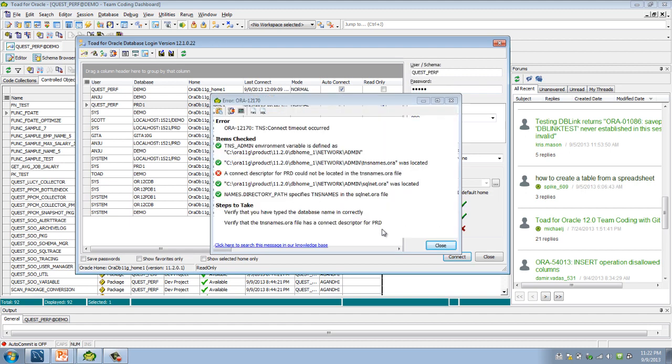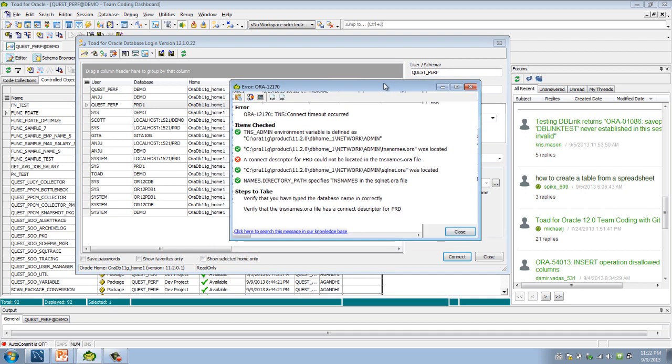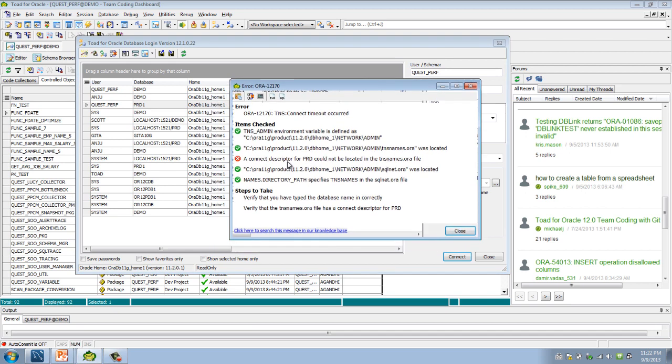Now in this case, if you see, it has checked so many items and it has found out that the connector descriptor, which I had intentionally marked wrong, it could not find in the TNS names Aura file. Now, in addition to that, this window also gives you a direct ability to go and modify your TNS Aura file if you wish to, SQLnet Aura file, ping the database server, or do the TNS ping.